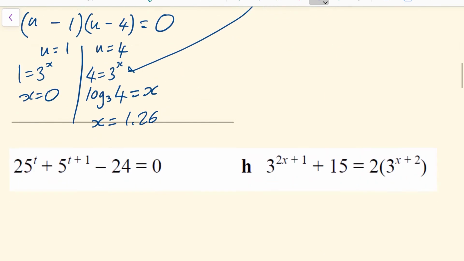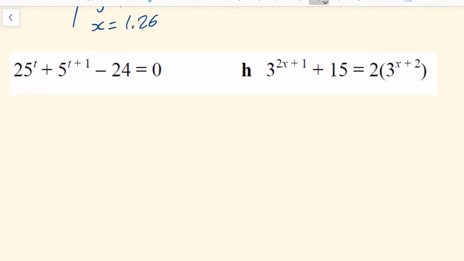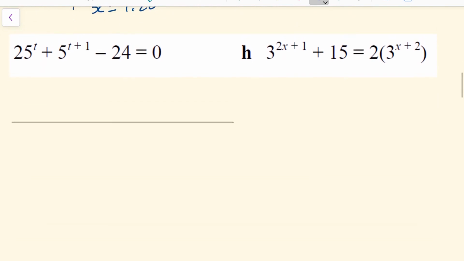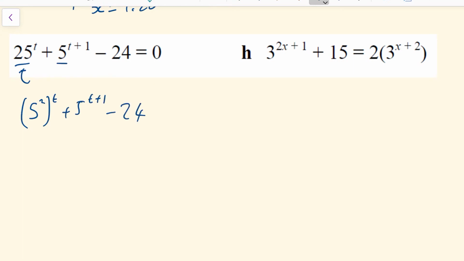So finally, in exams, you may get given something more complicated like these two examples at the top here. Now, I'm not going to do one of these. I'm just going to start you off to show you a few of the tips and tricks that we'll use. In this one, you can see we have a 25 and a 5. There are two different powers. To eliminate that, all we need to do is turn 25 into 5 to the power of 2 and effectively rewrite all of the rest here.